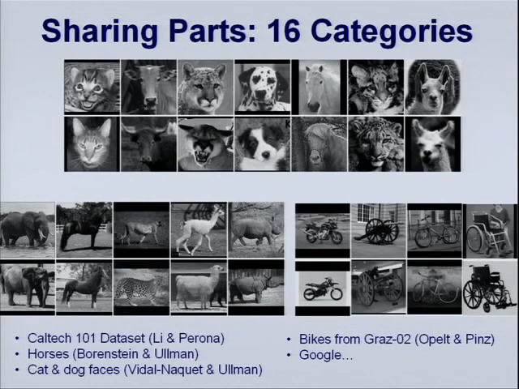We're not going to tell the model about this coarser level grouping that I've written down here. As far as the learning process knows, it's just a set of 16 categories. And so one of the questions is whether it's going to automatically uncover some of this structure, that some categories are more similar when sharing and defining parts.